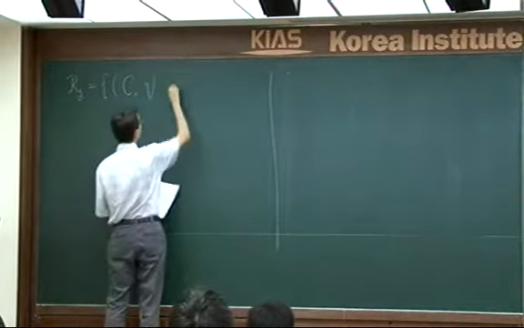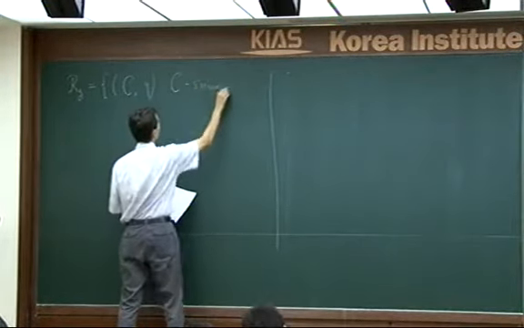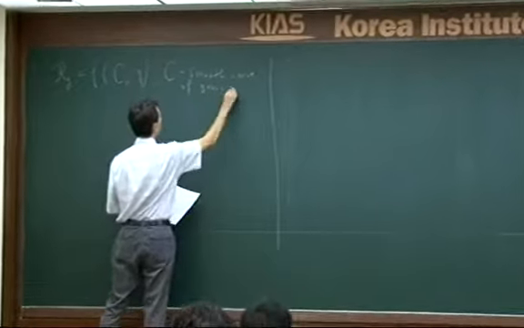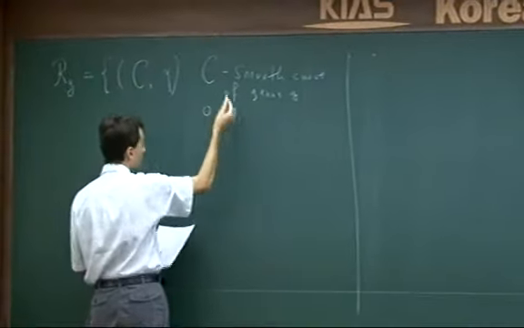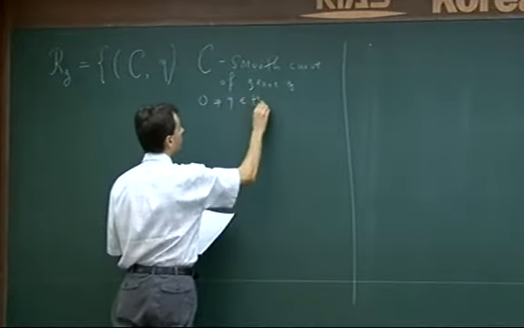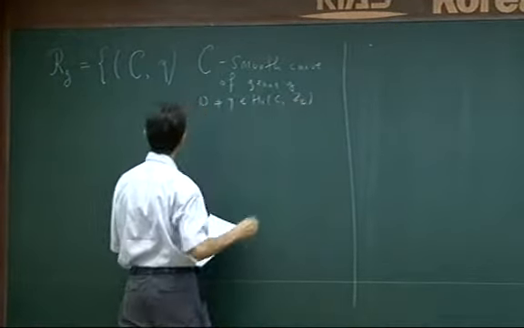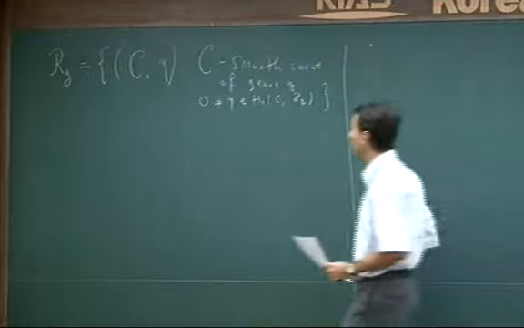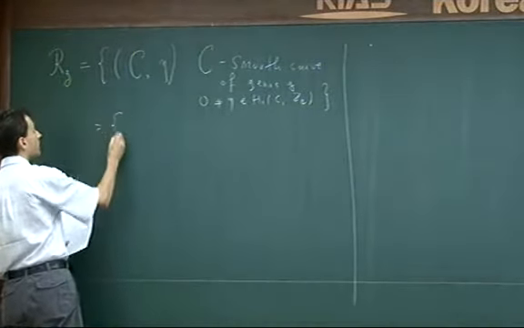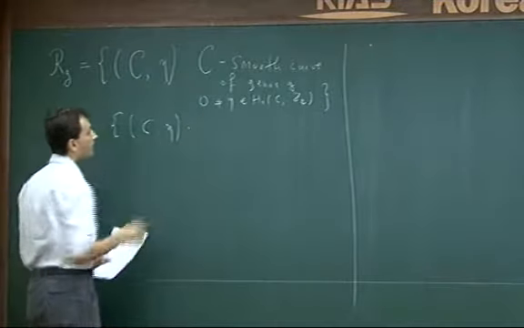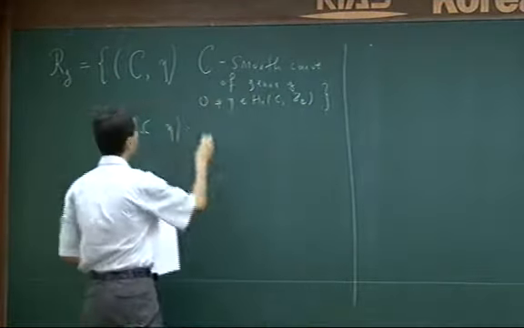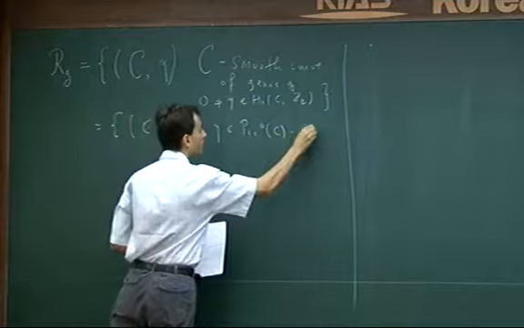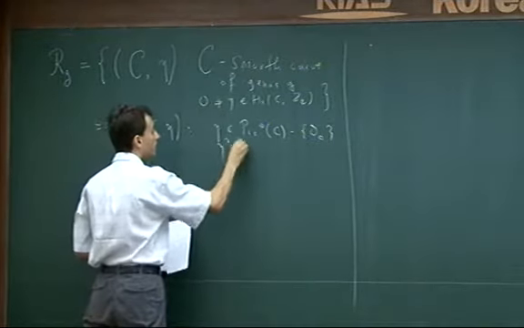So C is a smooth curve of genus g, and eta is non-zero. It's a half period. It's a non-zero element of H^1 of C with coefficients in Z_2. Of course, the information contained in the half period, I can also write as, I mean, this half period gives rise to a line bundle. I can view it as a non-trivial line bundle, which is a root of the trivial bundle.